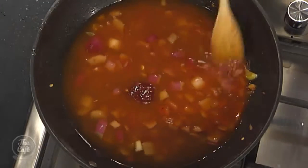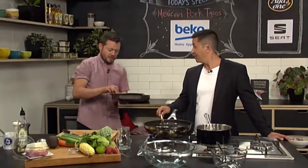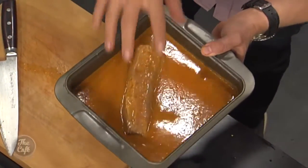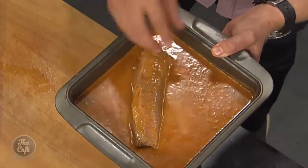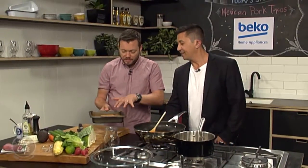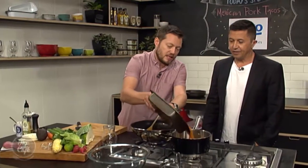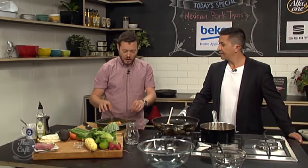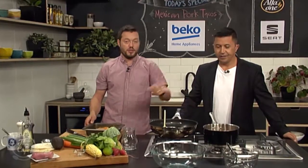Bring it to the boil, add a little water, simmer for about 10 minutes to bring all those flavors together, then blend it and let it cool. Once blended, you end up with a nice loose marinade. Trim the pork fillet of any sinew or fat, pop it in, and refrigerate for about four hours — or overnight for extra flavor. Then tip the excess marinade into a pan, leave some coating on the pork, and cook in a hot oven at 180°C for seven to eight minutes, then knock it down to 160°C for another seven to eight minutes. Let it rest for about ten minutes — it should come out with a nice blush of pink and be lovely and juicy. Reduce the reserved marinade down to make a glaze.